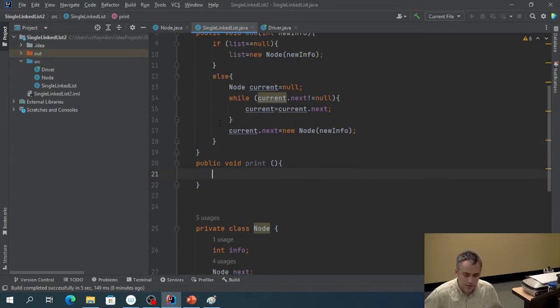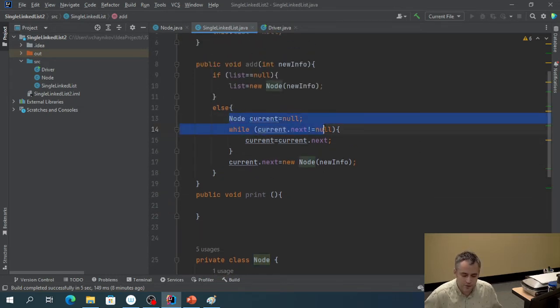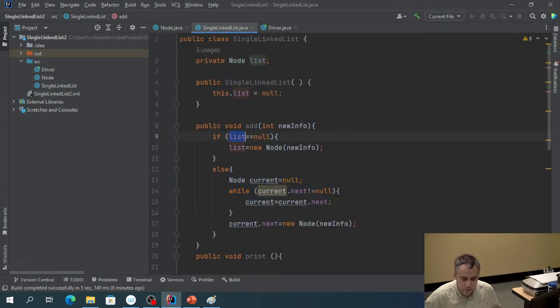I will need again the same contraption with a current variable. Again, we don't want to change the value of the list unless we know what we're doing, because list variable points to the head of the list.